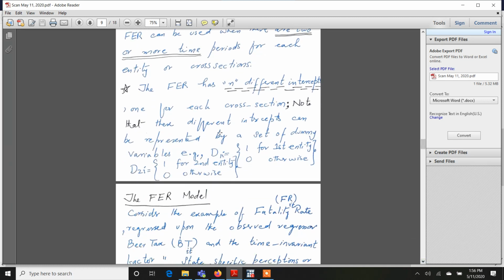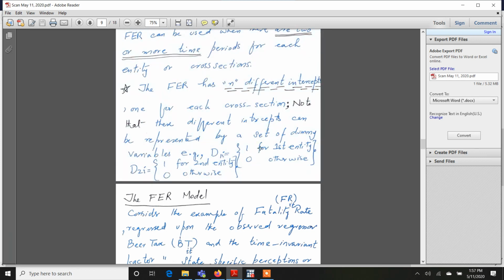So the fixed effect regression has n different intercepts. Currently, you may not be able to quickly understand this. So give yourself a little bit of discount, and in the coming few minutes, you will understand this notion of different intercepts. So it has n different intercepts, one for each cross section, right? Note that the different intercepts can be represented by a set of dummy variables.